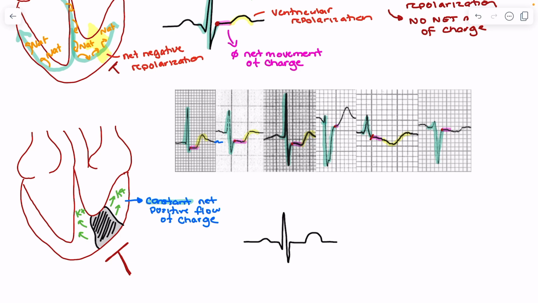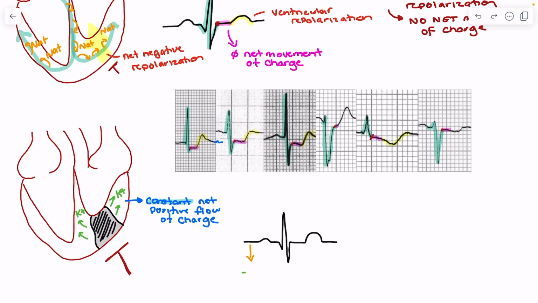So as we have constant net positive flow of charge away from my lead, what's going to happen is the baseline goes down. Again, usually this would be a rest period. I would see nothing happening during this time, but because of this net positive flow away from the electrode, the baseline goes down. So instead of seeing nothing, we're actually watching that potassium flow away.